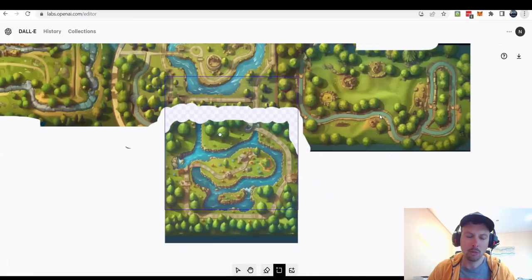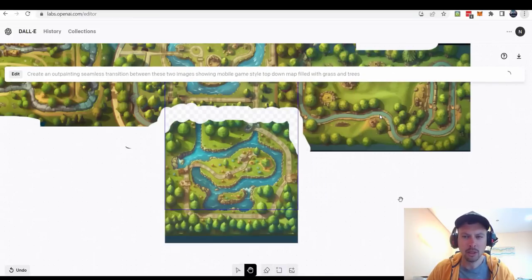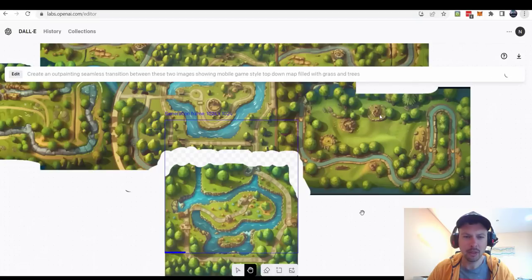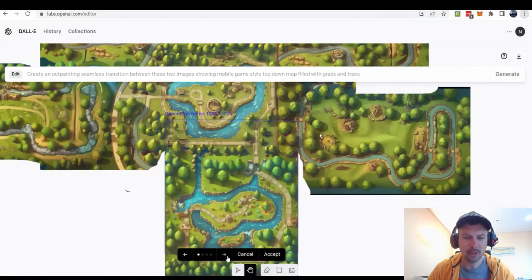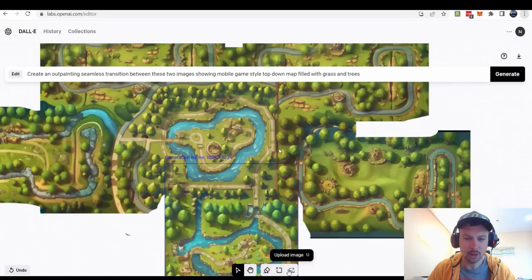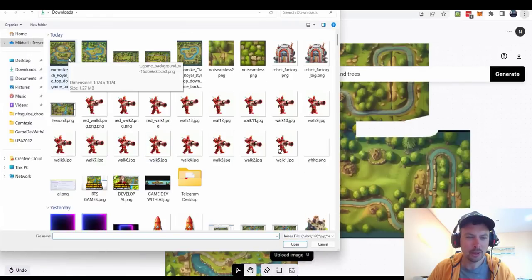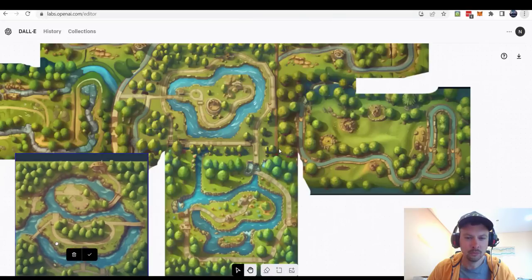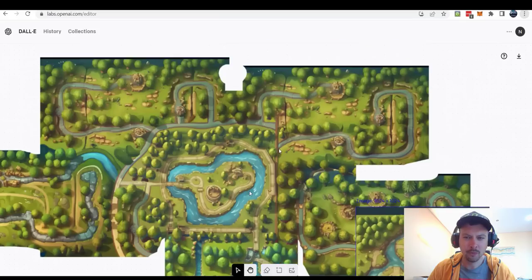This takes about 1 hour. That's why I'm showing you as a recording, not in real time, because this would take way too much time. I speed up this footage a little bit to make it a little bit faster, but it's still quite fast. This is not days of work, this is just minutes. You see, it's creating perfect seamless transitions between. Then I upload next one. All right, we position it somewhere.